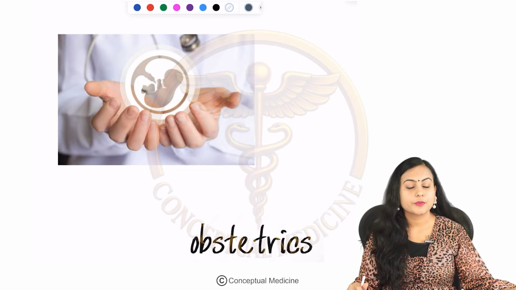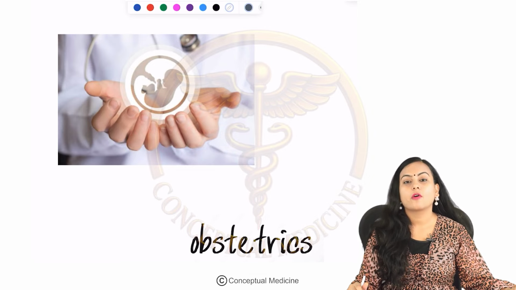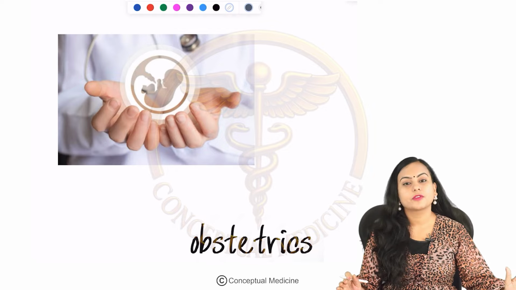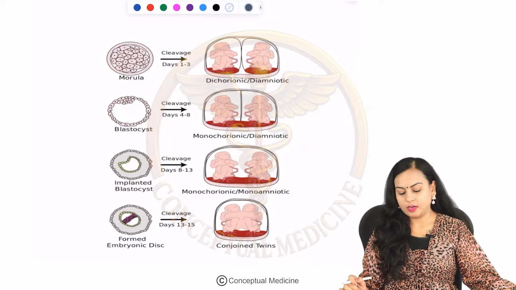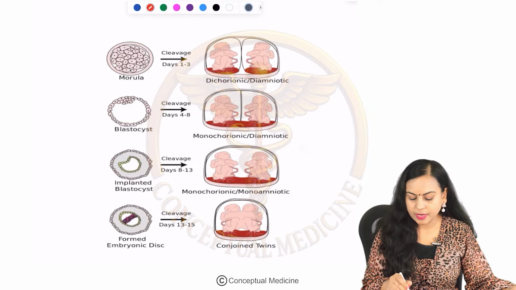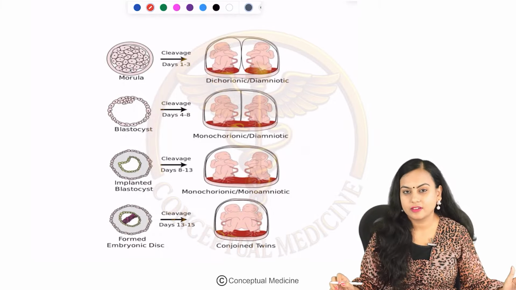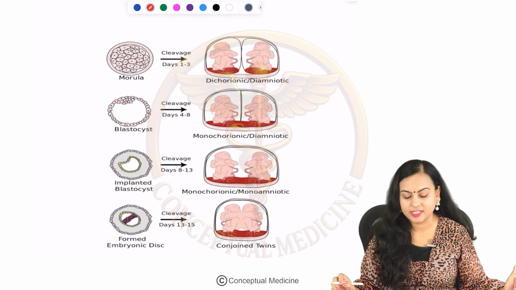So in this video, we are going to continue with our discussion on image-based series. We are going to do our obstetrics part 2 here. Now, if you see this image, you'll be able to understand what we are going to discuss. Yes, we are going to discuss multiple pregnancies, okay?